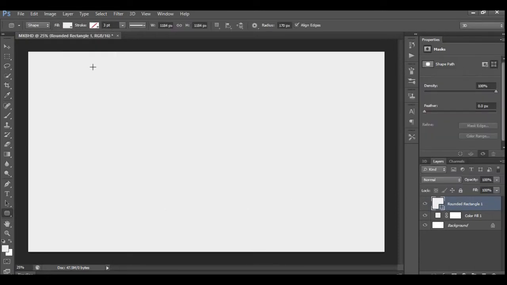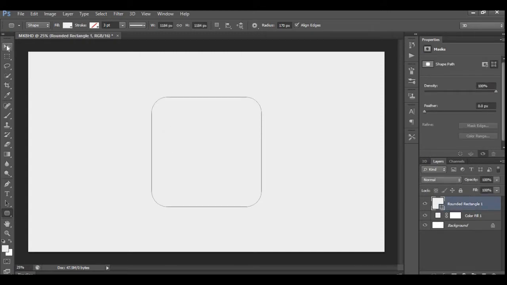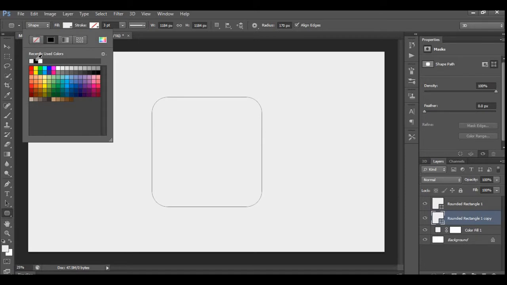Now, if it disappears like it just did now, press outside of your layers tab and just press it again. You should see the highlights come. Now, choose the move tool, press and hold the Alt key. Your mouse should change. Now just press the arrow key in any direction. I'm going to press right. So you see that it created a copy. Bring this copy beneath.